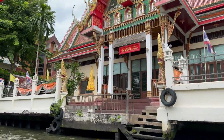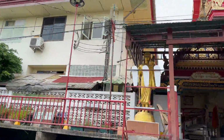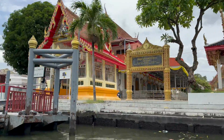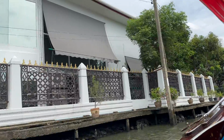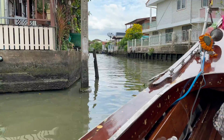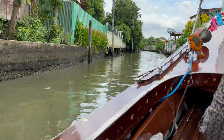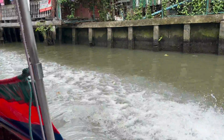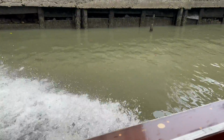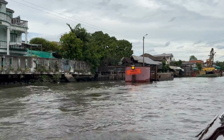Around the waterways of the Chao Phraya River, you would see different buildings of different communities. There are private residences, monasteries, schools, government offices, and much more. But mostly around the river, we see private residences and residential communities. So we reach another intersection and made another left turn, and much like in the highway, when there are no other boats, we can reach a faster speed going through the canals. And there are signs to help you in navigation and traffic lights as well.